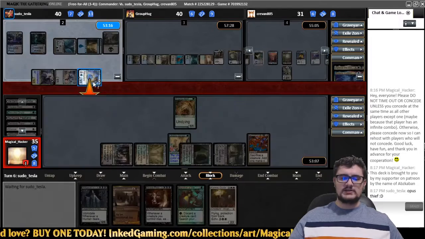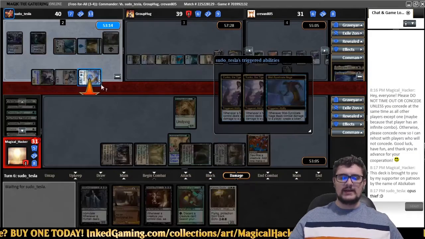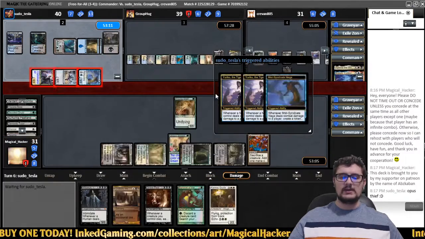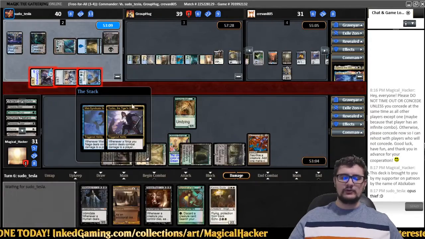Ninjutsu on the Sage of Epicure. Again, 3 damage coming in towards us. When it deals damage, they'll be able to create a copy of it. So they're going to go ahead and create a copy and get 2 triggers off of Yuriko. Okay, this is not too bad, I think.